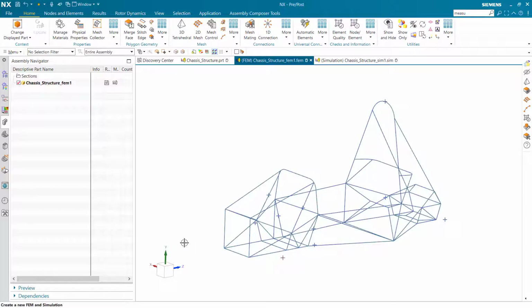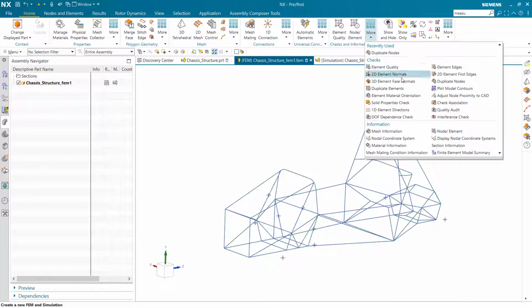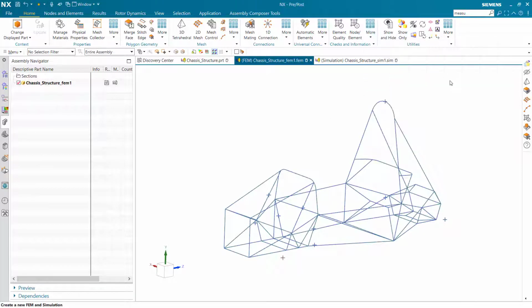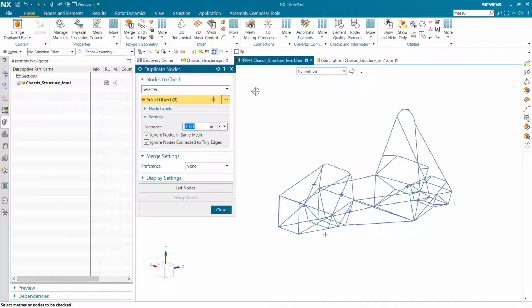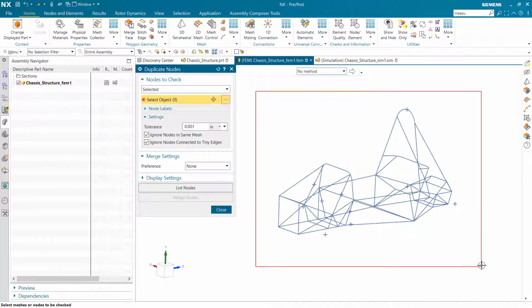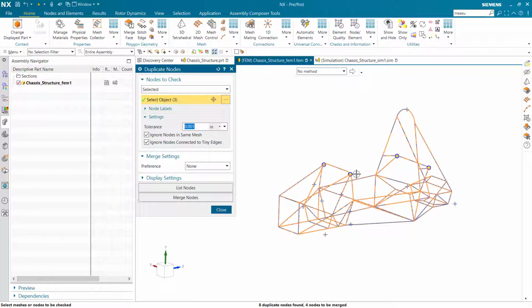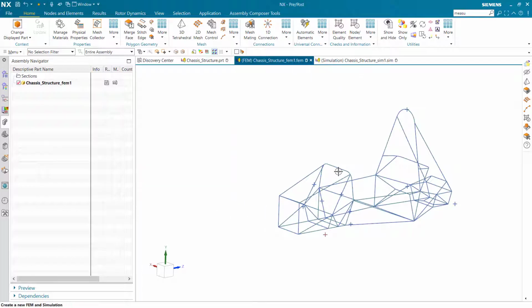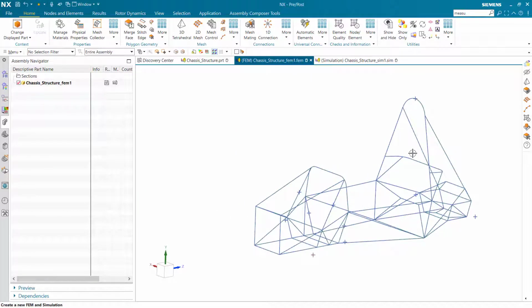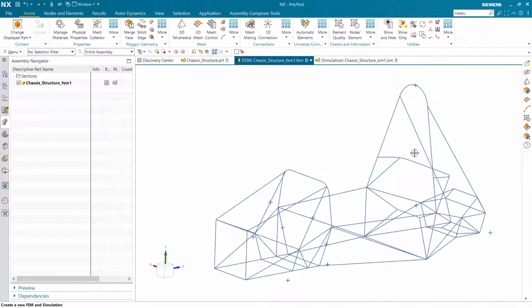However, I also know that our straight and curved meshes aren't actually connected. So, to resolve this, I'll use the duplicate nodes command. Once again, I'll use my box select to select everything, and it'll essentially take where the endpoint of the curved lines and the endpoint of the straight lines, where they're coincident, and combine them so that the mesh is one cohesive thing. At this point, our entire chassis is actually meshed.